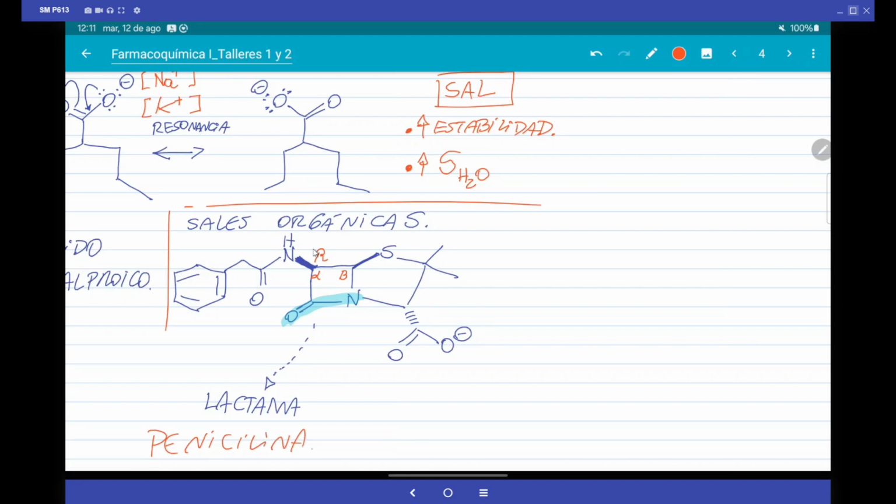So when we have penicillin, we have this nitrogen, and this nitrogen is not basic. It is not protonable because it is an amide nitrogen, and therefore the electronic pair does not protonate. The same here. It is not protonable because the electronic pair is 100% delocalized by resonance in the carbonyl. So the only way to create a salt is in the extra carboxylate that we have here, in the terminal part, which has a negative charge.